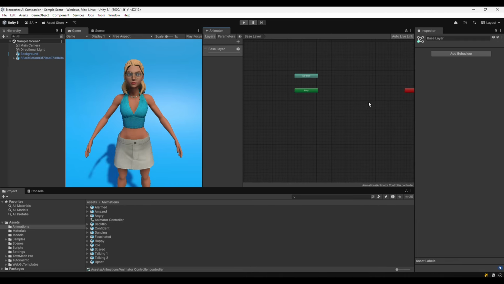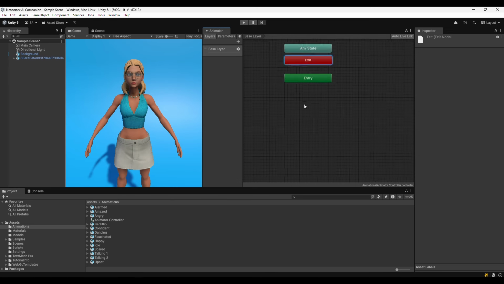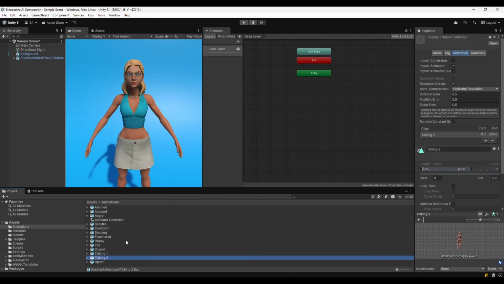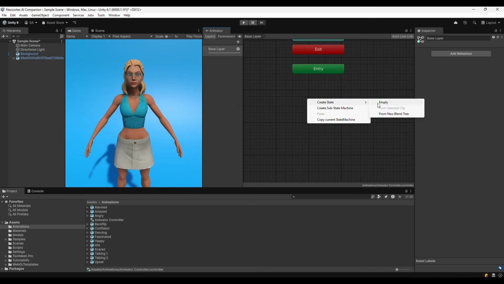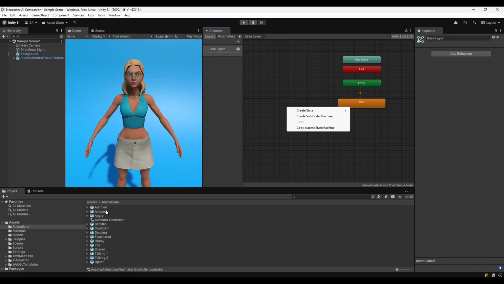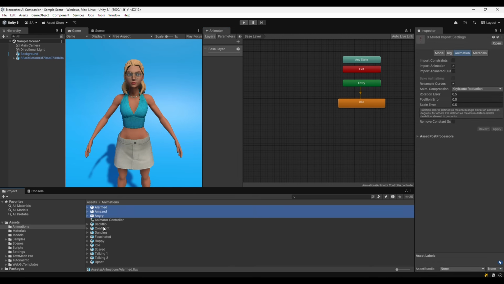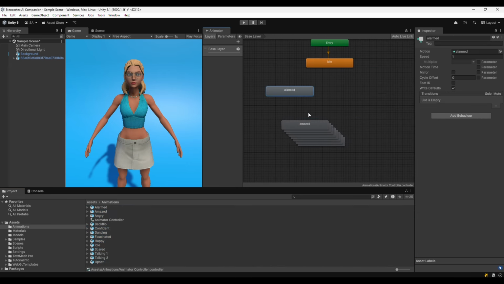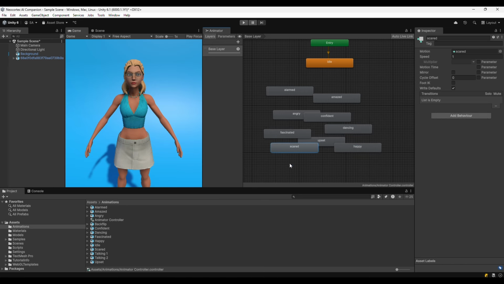So we have 8 emotion animations, 2 action animations, and 2 talking animations to go over randomly. So the initial state is going to be idle state, so everything starts here. Like I'm idling, and then depending on the actions, we are going to get the animations. Let's drag all the emotion animations in here and group them together. So I'm gonna select them all and bring them into the animator. So these are the animations that we are going to use depending on the triggers.